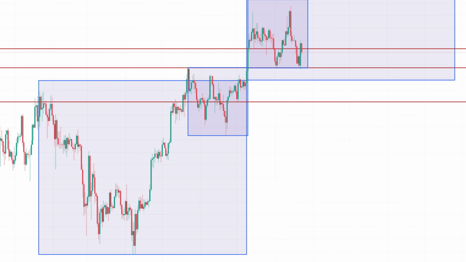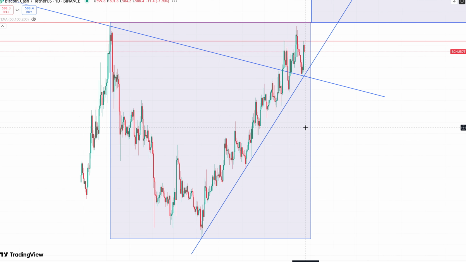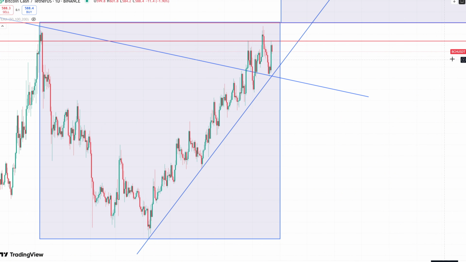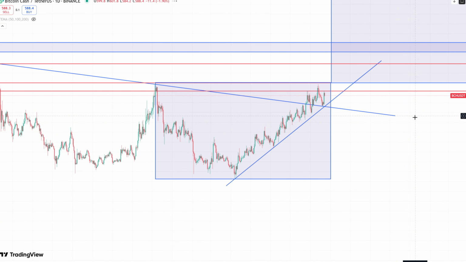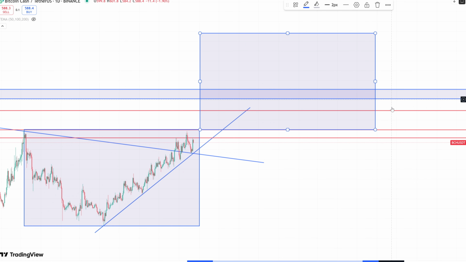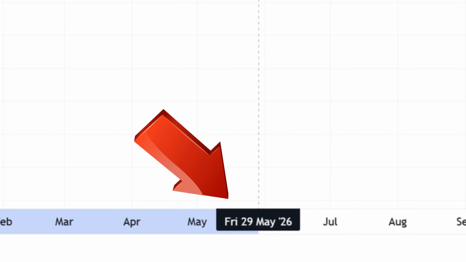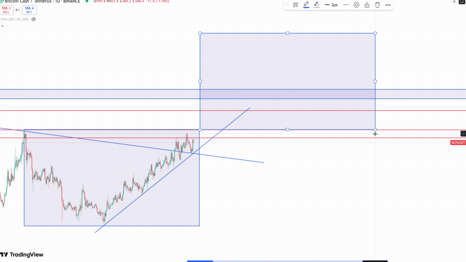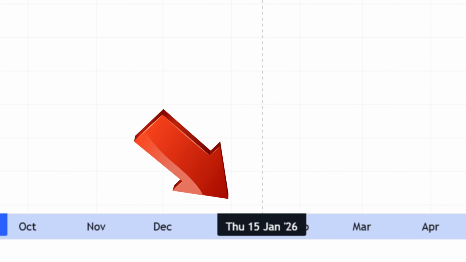That means currently the Bitcoin Cash trend is stronger than the one from the general market. And just to have a look right here, we have the price target right now of 1032, and this is till the date of the 29th of May 2026. If you've watched some of my videos, you know that normally if we have a breakout like this, we are reaching the price target somewhere within the first half of the rectangle. In this case, this would be the 15th of January 2026.